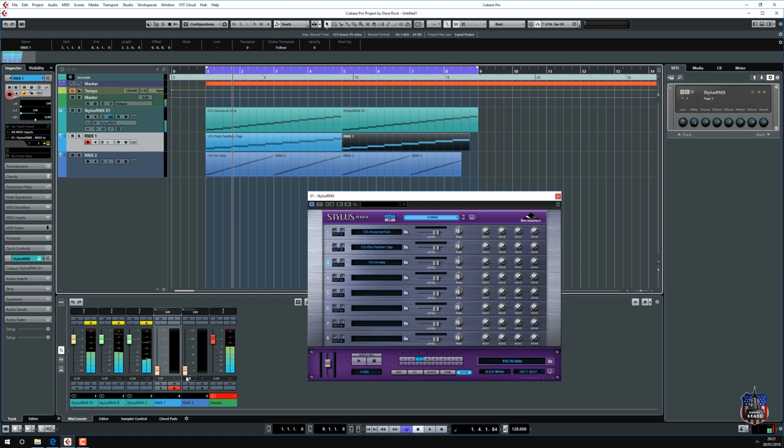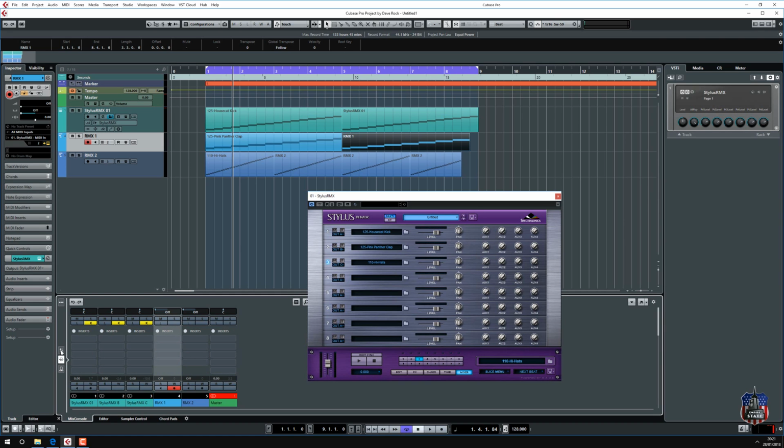So to explain what's going on, these are the volume faders where I can do some mixing. These are the MIDI triggers. You can hide them if you want to in the rack. Just select one of these options just here. I can't remember which one it is, but you can show and hide whichever channels you want to see. But that signifies that there's MIDI triggers going into Stylus, which is then outputting its sound from the instrument, and they're coming through these volume faders here. So I hope that helps.